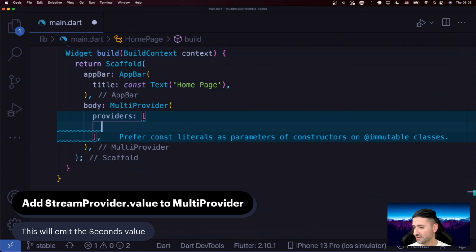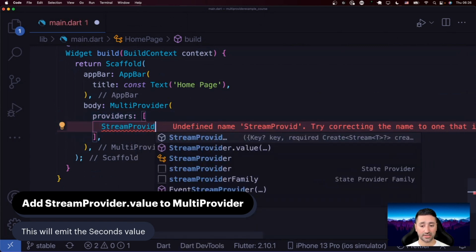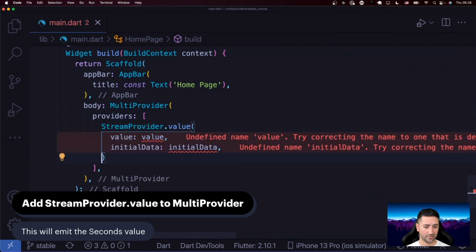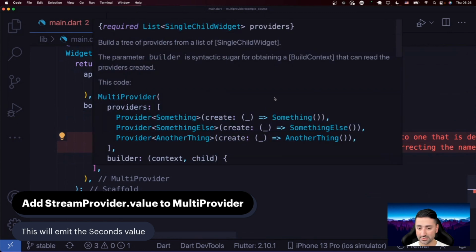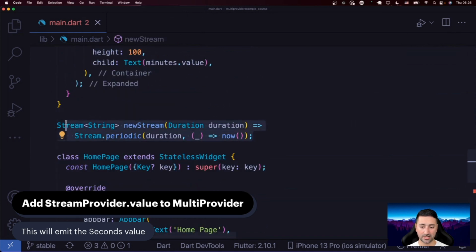So we're going to create a stream provider. Let's say stream provider, which is a type of provider available in the provider package. And we're going to say value, and let's put a comma in there. The value in here is going to be that periodic stream for us, okay? Actually, maybe we don't need that stream thing that we created up there. I think we probably don't need this new stream guy. I don't think I'm using it here either, unfortunately. So let's remove this. We don't need it, okay?